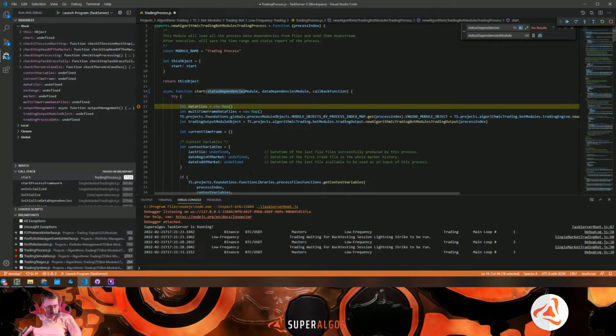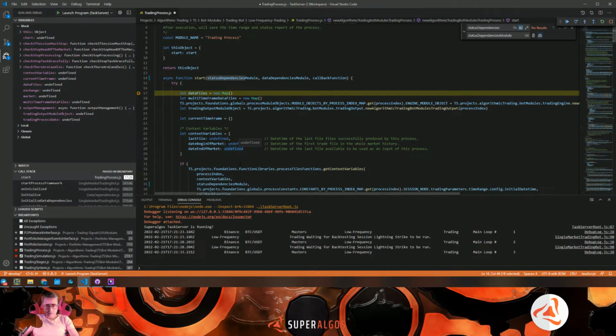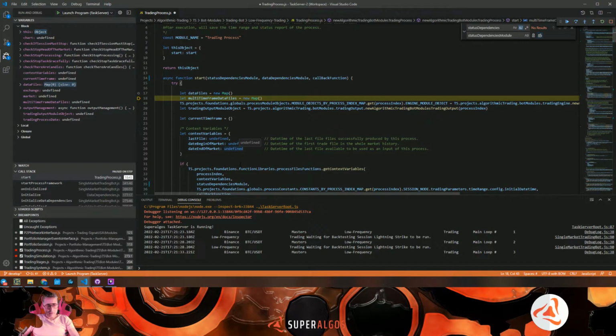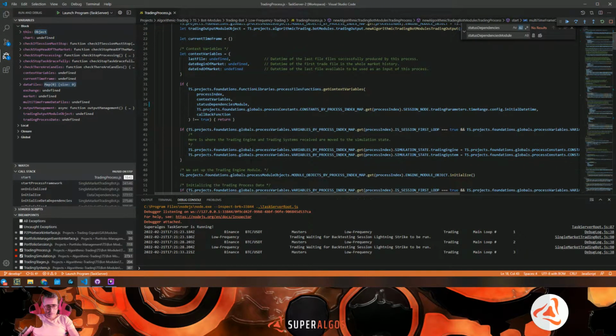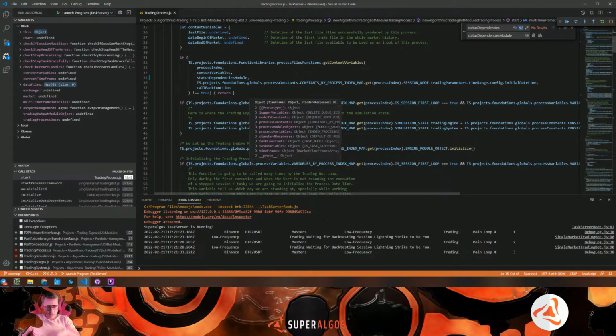Okay, good. And then what happens here? Set up the trading engine module.